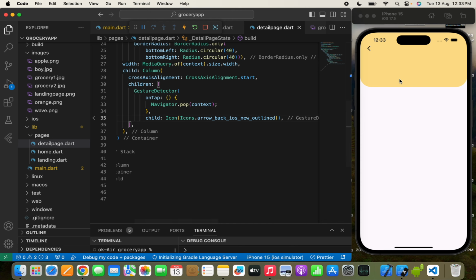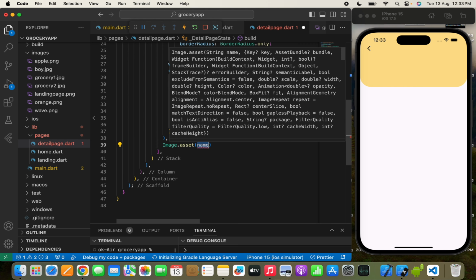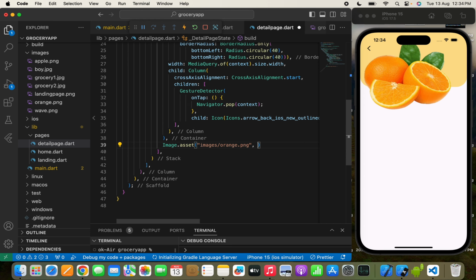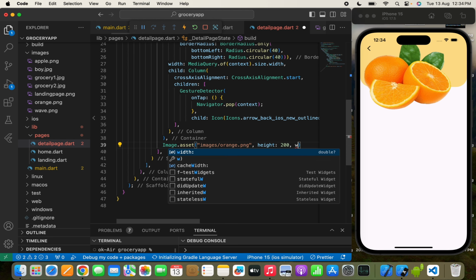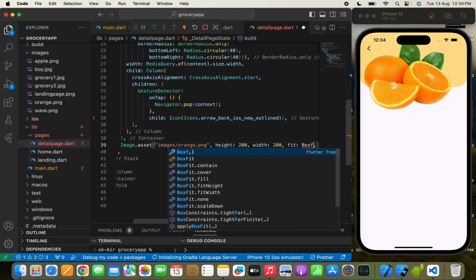Now I need to show the orange image, so that's why I've used a stack widget. So I'll simply pass image dot asset images, which will be orange dot png. Yeah, so here you can see the orange image, and you can simply set the height and the width. So I'll simply set the height 200, width 200, fit box fit dot cover.